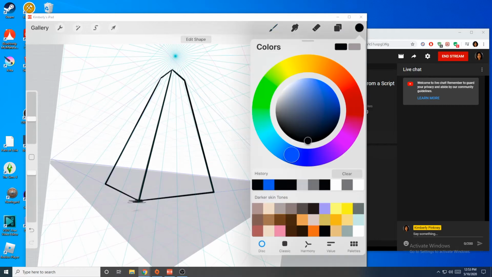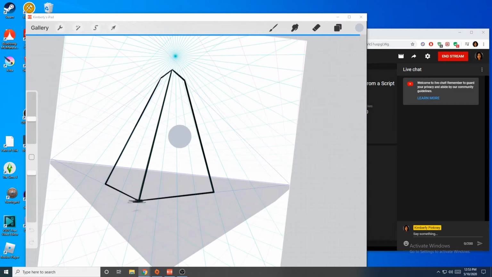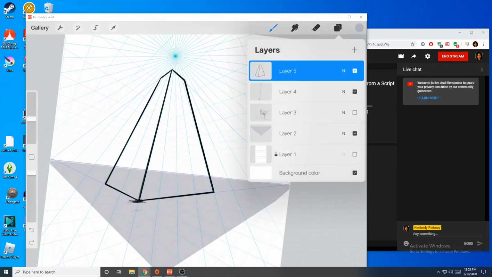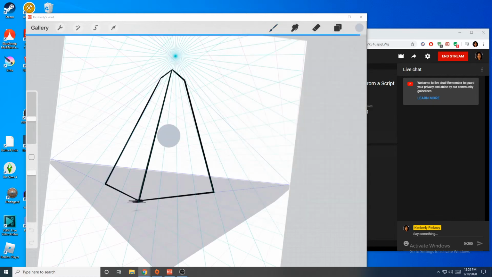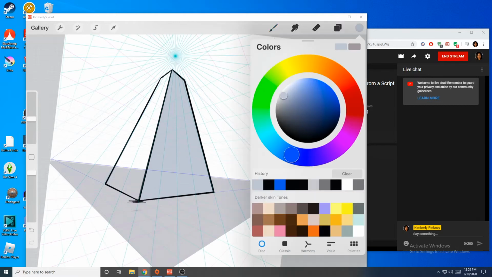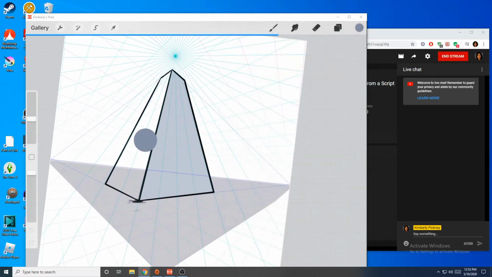We'll just throw some tones onto it. Cute. Let's try again, and just move the threshold. Make that a little darker. There we go.